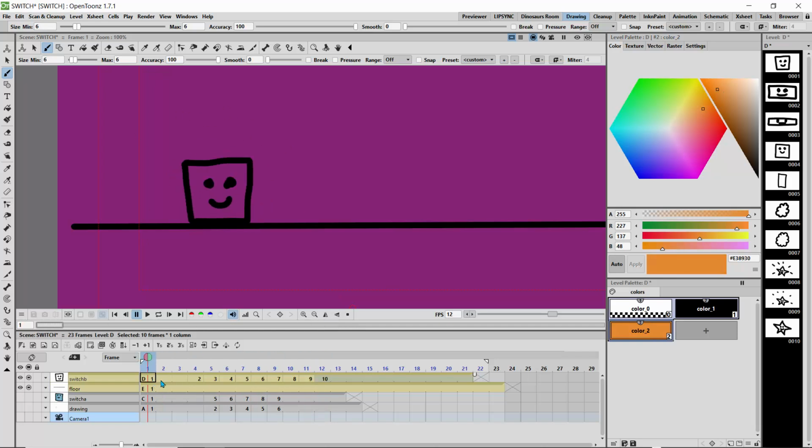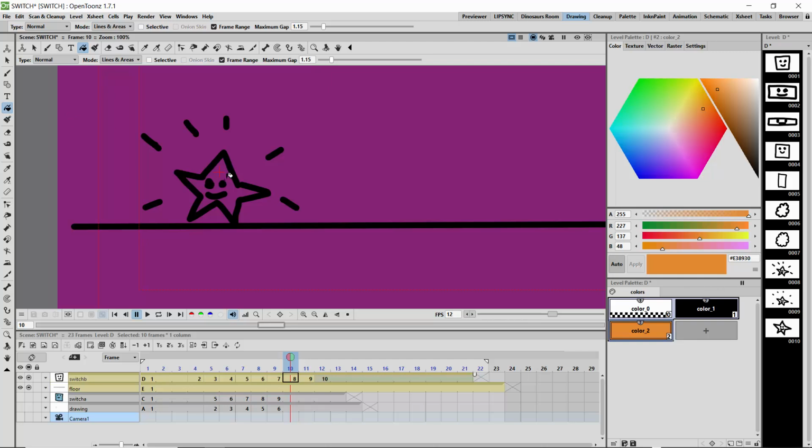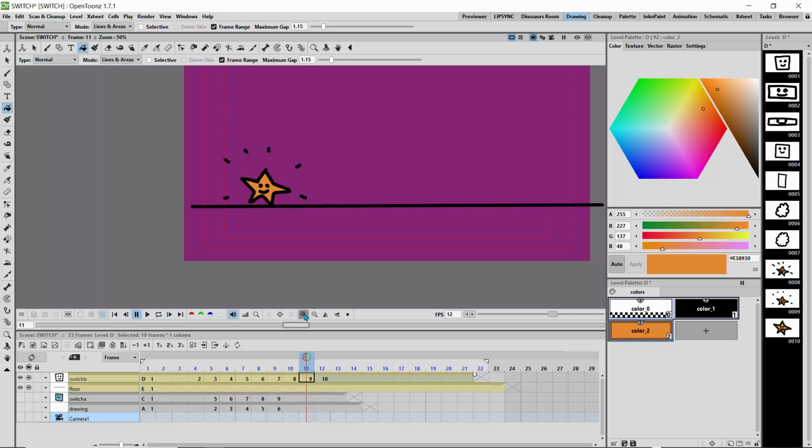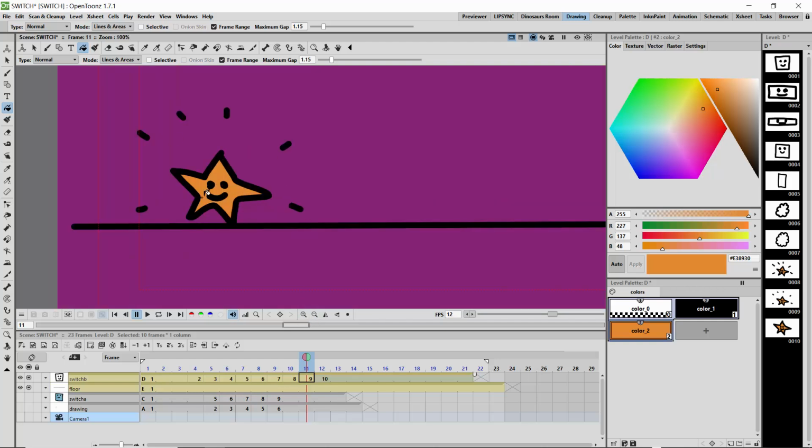I like using 2 colors for the shape. So the star, I'm going to fill the star with that color. I'm using frame range, so I'll go to 10, click, and you can see 8, 9, 10 is colored bright yellow, which I think stands out against the background. I think it's quite nice.